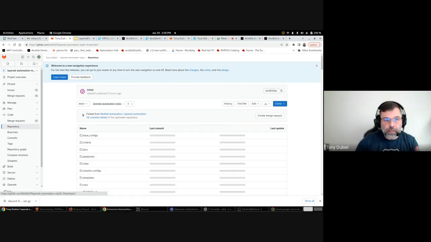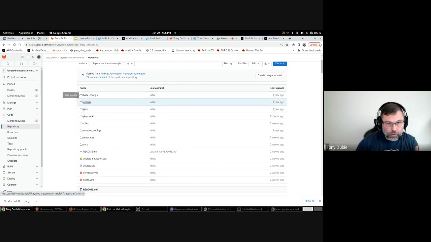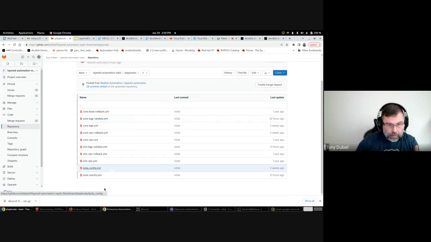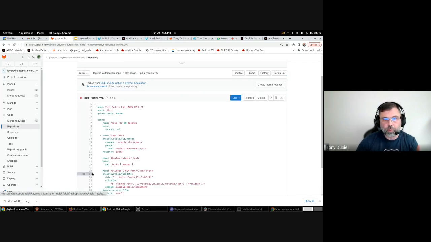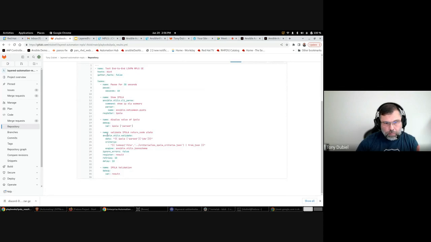And then the other side of it is, if I go into the playbooks here and look at the IPSLA config, that configs the results. This is what we want to see. You can see here that I'm doing a parsed with a show IPSLA summary command, and I'm using PyATS, right? So it'll register that response. Then I want to print it on the screen so I can see it. But then what I wanted to do was use the validate right here. This is the validate module that's in this utils collection. And what I can do is point in that data, and then we can use the criteria.